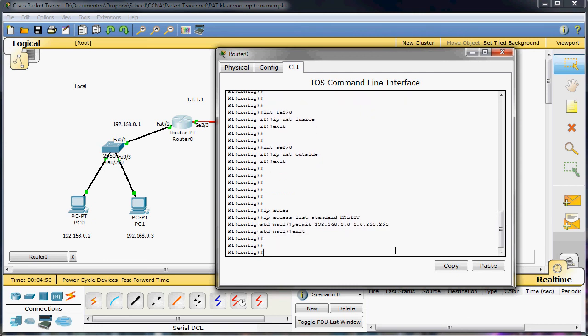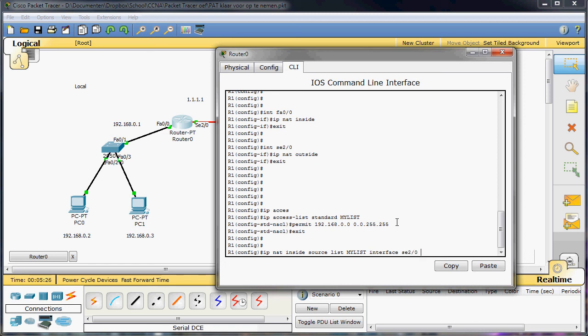And then we of course have to say ip nat inside source list, and then the name of our list, mylist, and then the interface, the outside interface which connects with our internet connection from our ISP, so SE2/0.